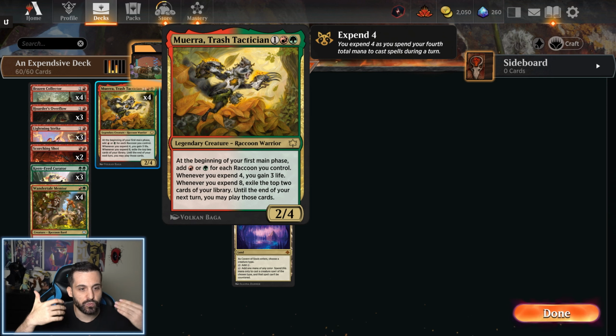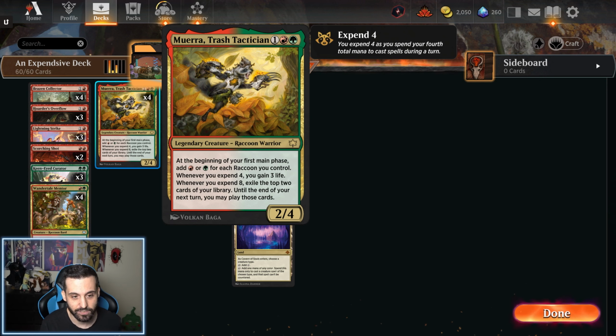The more Raccoons we have on the board, the more mana we'll be generating at the beginning of our main phase. And the more of this mana that we use to cast spells, the more value we'll be getting out of this card. So this card just provides everything: health gain, momentum, and card advantage. All in one with a nice 4 toughness for 3 mana, which is really good.